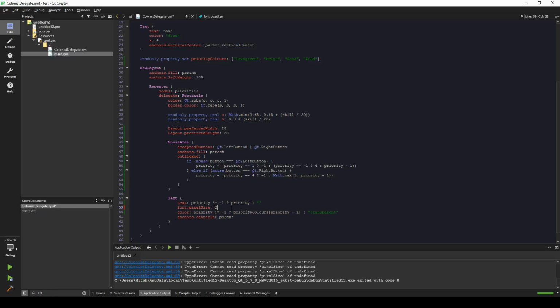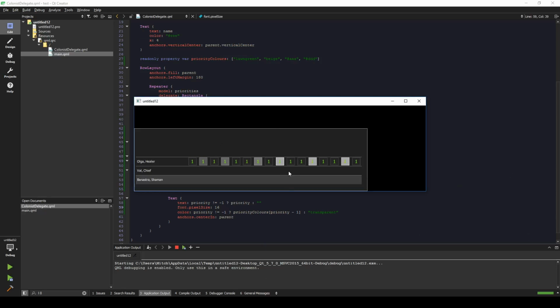But what you would want to do is use some kind of factor of the default font size, because that's going to be determined based on the DPI of your screen. And it's going to be readable, guaranteed readable, basically, all the time, regardless of which platform you're on. So, but for now it doesn't matter so much.